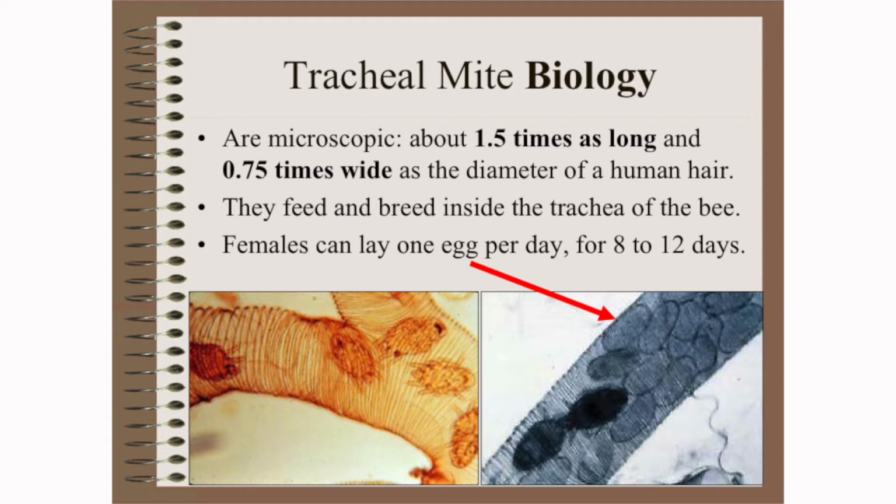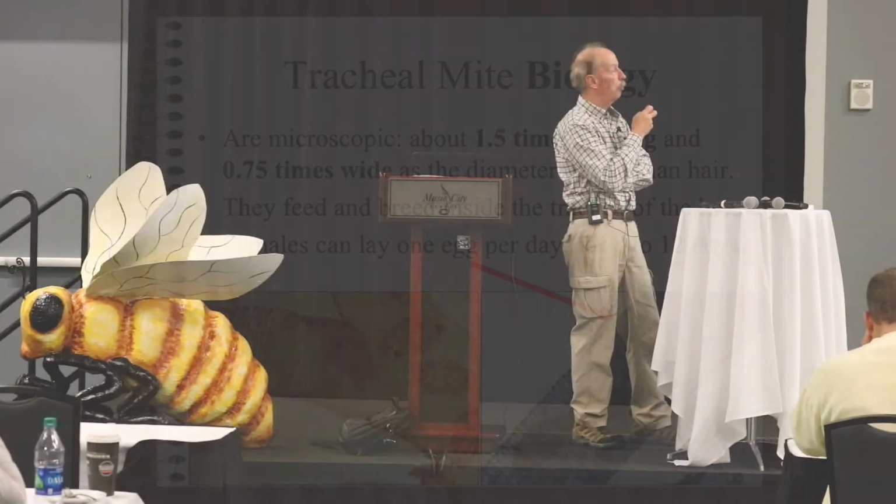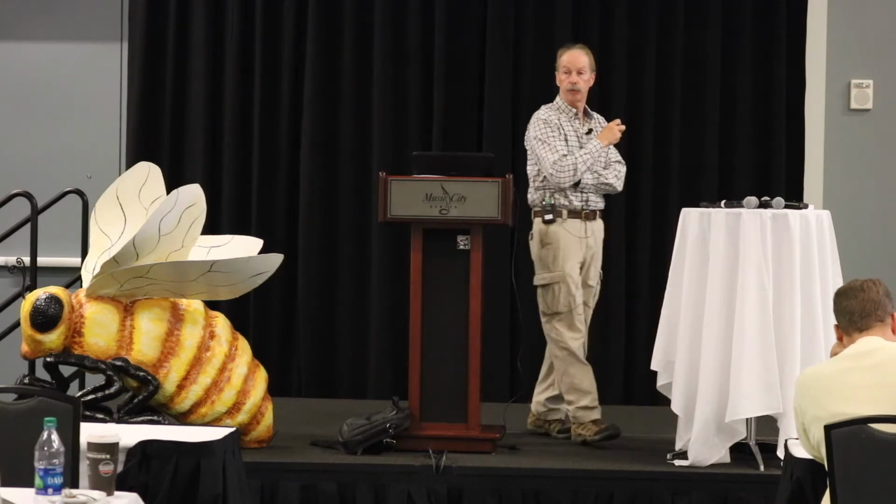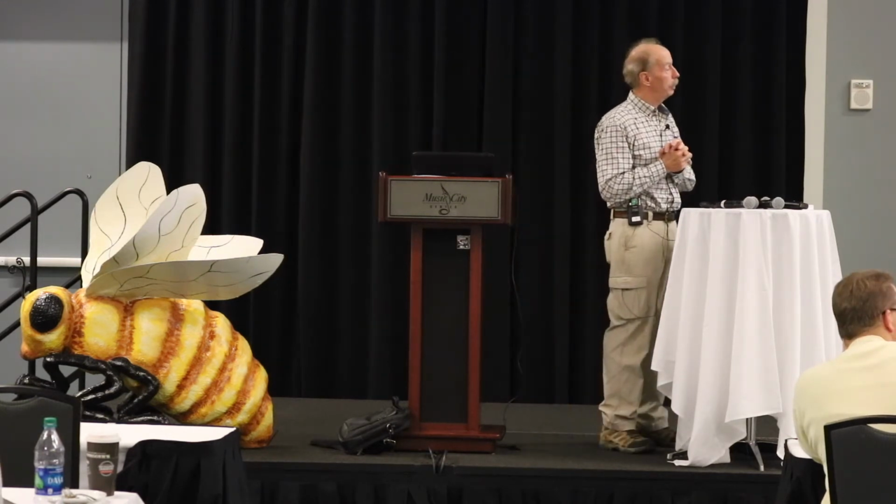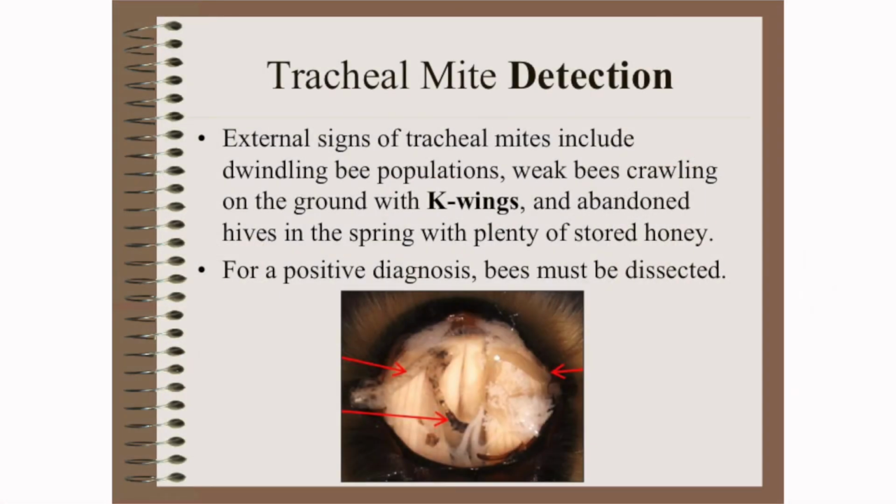And they're not laying thousands of eggs. They lay sufficient eggs that enough damage is done to the bee trachea that the bee will die. It's 8 to 12 days, 1 egg per day. That's sufficient. That's looking down at a bee with the head removed. So basically we kind of have to dissect the bee. And these are dead bees. So we just pull the head off gently. And then I have to, with some tweezers under a microscope, gently kind of pull out the trachea.